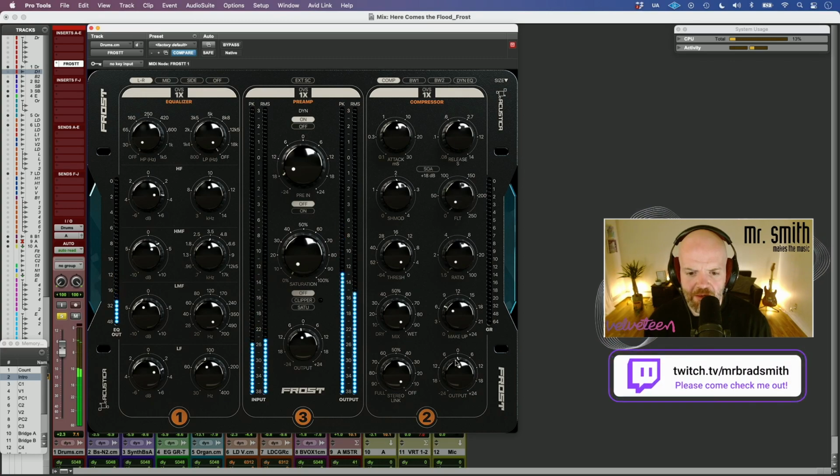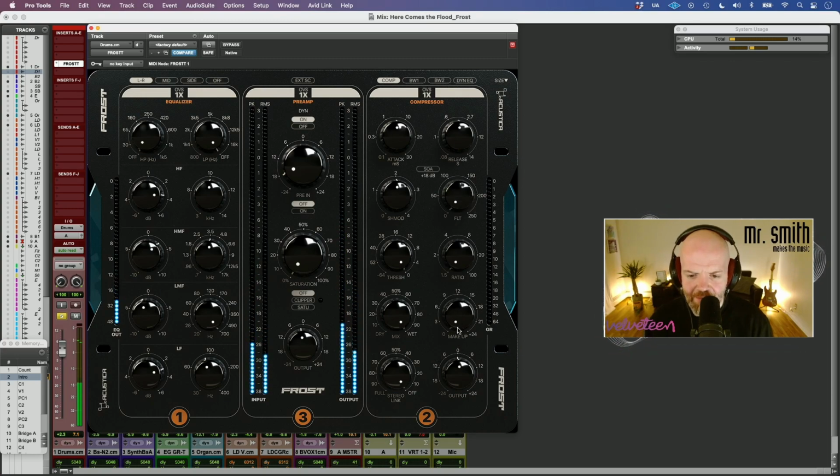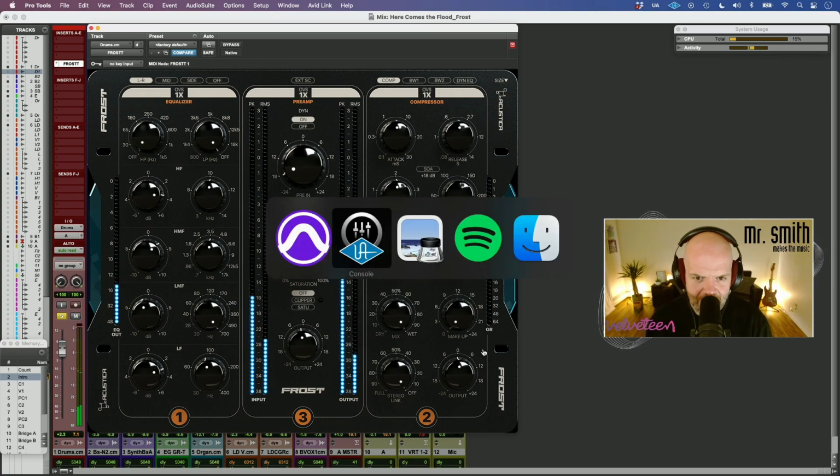So why am I getting all this level? Oh, gain makeup. Okay. So interesting to me that there's a makeup and an output. Is there a reason for that?